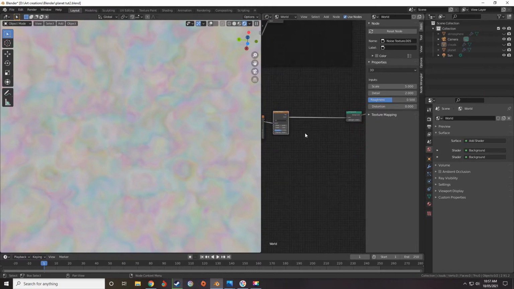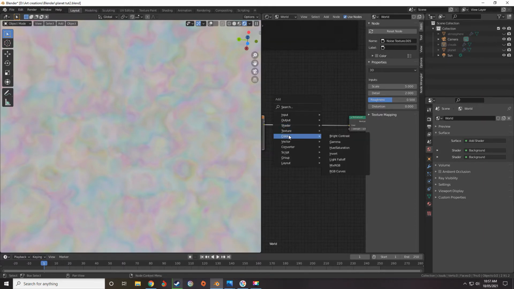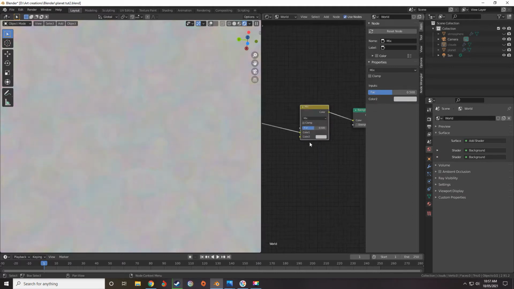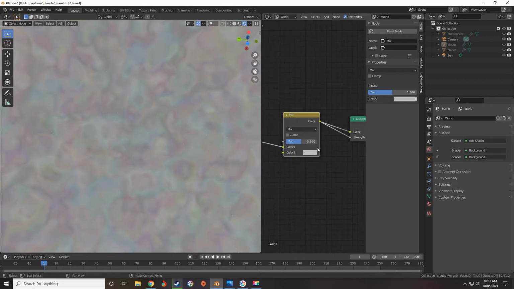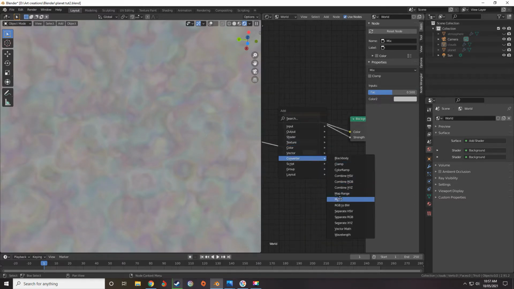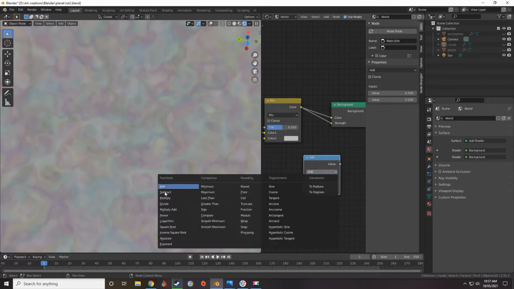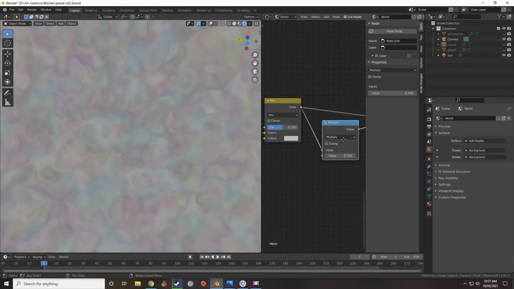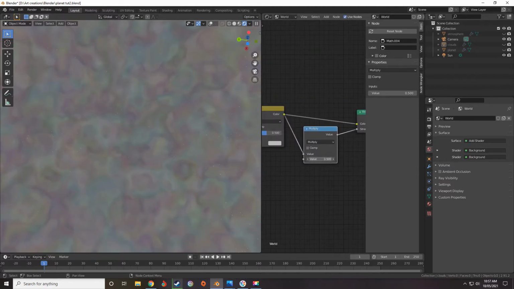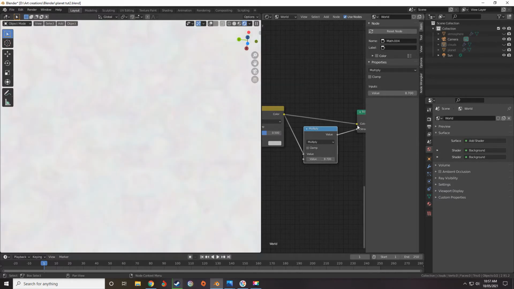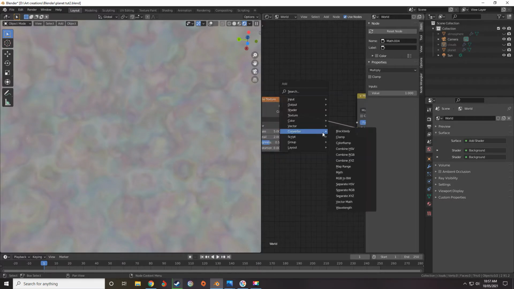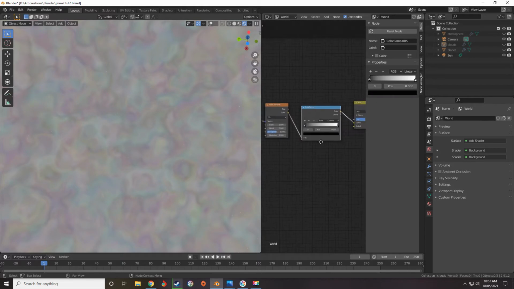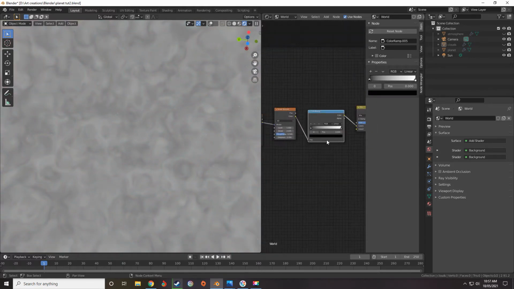And then what we'll do is we'll get a color mix, and then I will plug into both our color and our strength. And we'll get a converter math multiply. So set that to multiply. Basically what we can do with this is we can adjust our strength while still having our color. So we'll leave that at 1 for now. And then we'll create a color ramp. So this will control the color of our nebula.